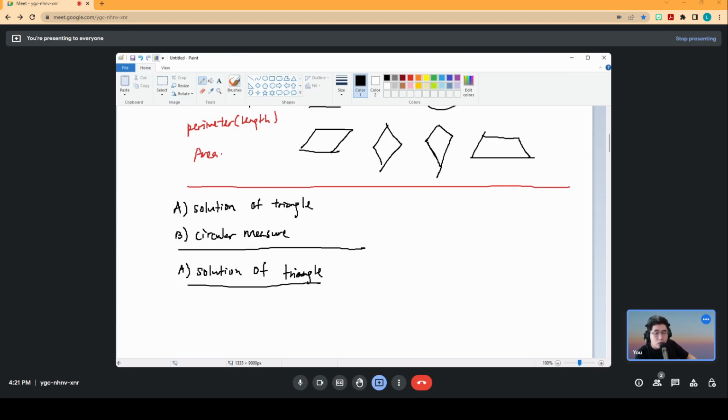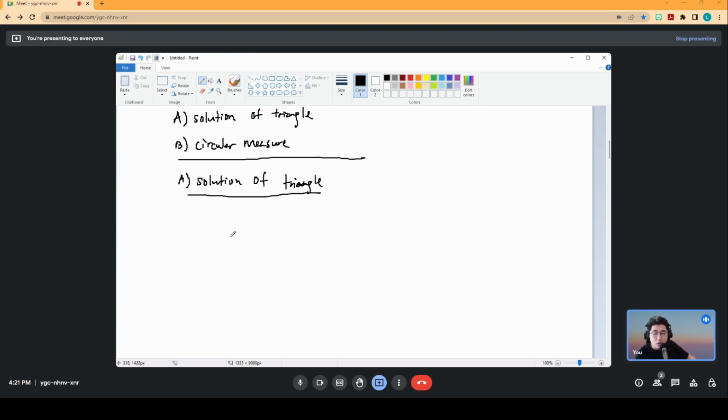For any 3 points, if we join them up together, we can form a triangle. As a standard notation, we can have vertex A, vertex B, and vertex C here. And standard writing, the opposite side of A we will write as small letter a, small letter b, and small letter c, to differentiate between the angle and the length. This is a very standard way for us to write this.